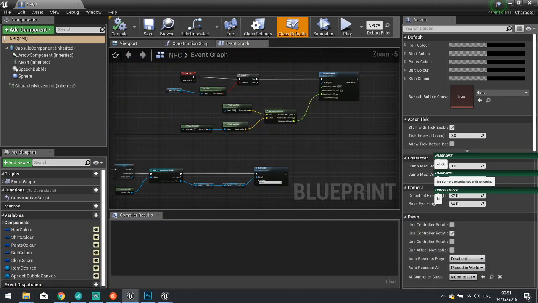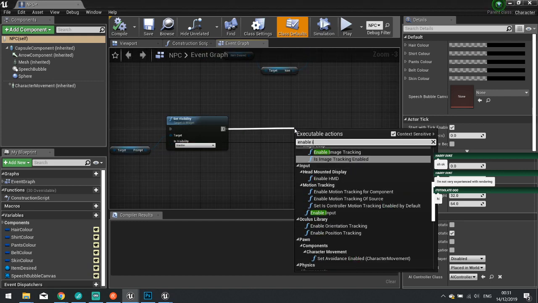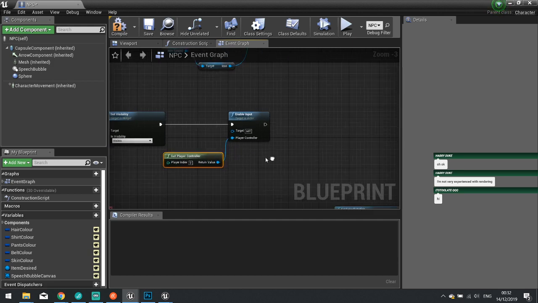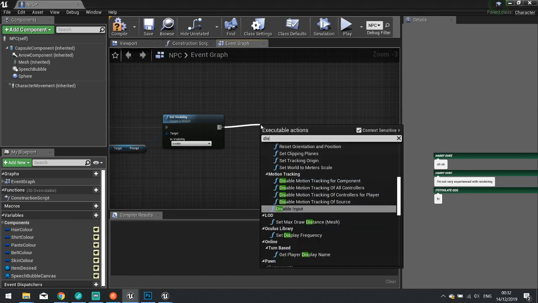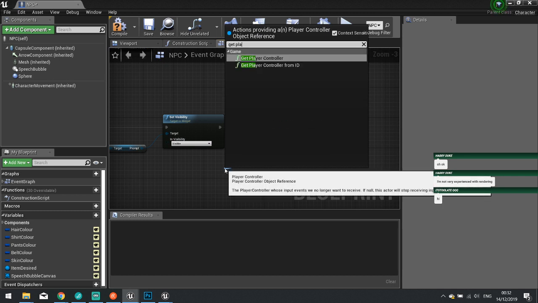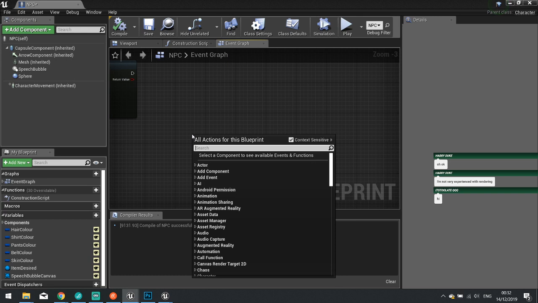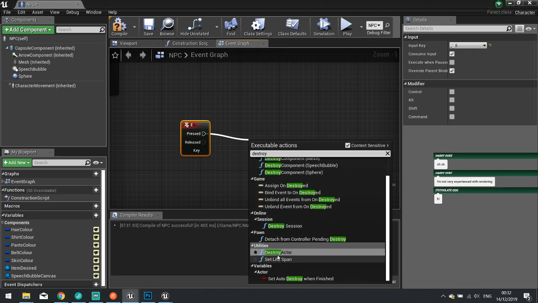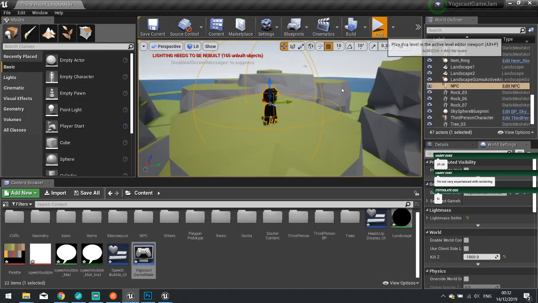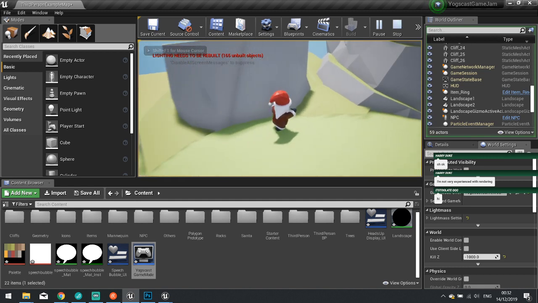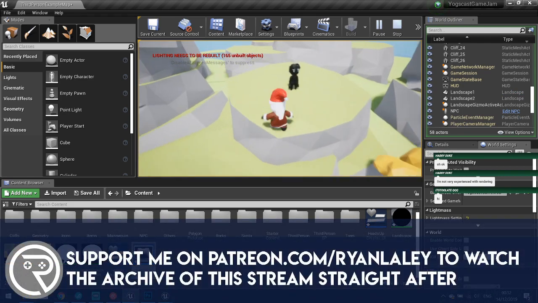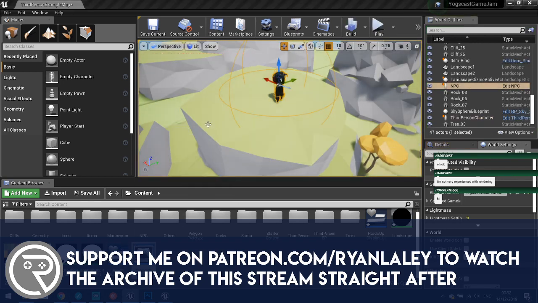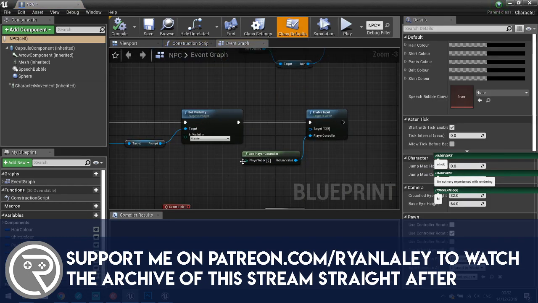Okay. So if that is true, we're going to enable input on this. Get player controller. And then from that, on the end, we need to do disable input. Get player controller. Then somewhere over here, I'm going to do E key. And we'll just for now make him destroy actor. We'll do an animation on it at a later point. But he should just disappear. Damn, that was not working. Yeah, enable input.